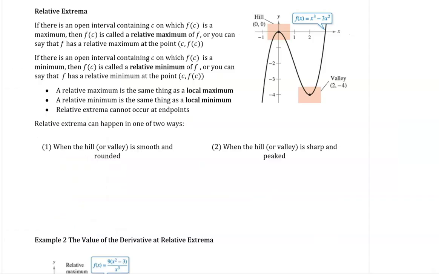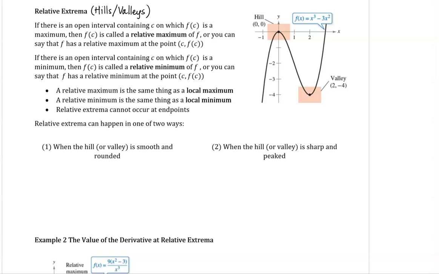We will be talking about relative extrema. Relative extrema happen when you are on an open interval, say between these two x values, and you can find a highest point, or similarly, a lowest point. Generally speaking, the relative extrema of a function are the hills and the valleys. You may hear a relative maximum called a local maximum, and a relative minimum called a local minimum.